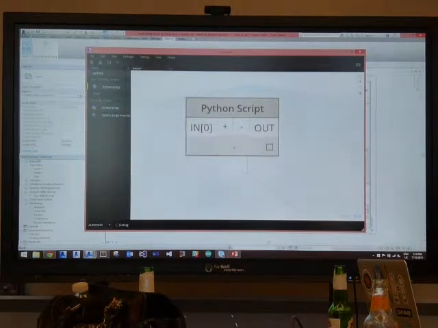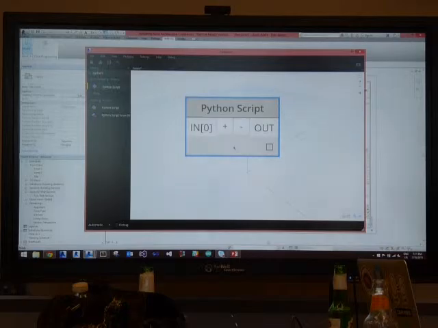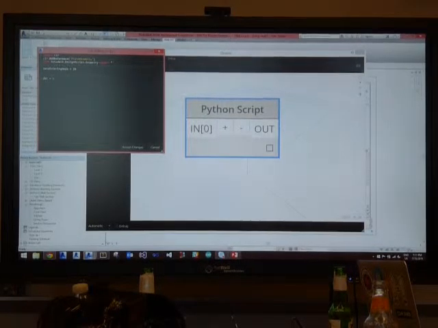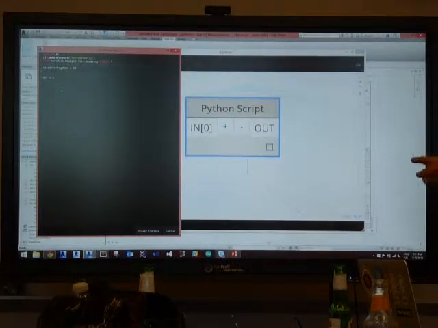Now, I hate to say that because I actually love them. Many of our developers have developed exclusively in Python. You can just open up a Python node and plug it in. It has variable ports, and those ports all come in as an array. And then this Python editor here has access to the entire Revit API.